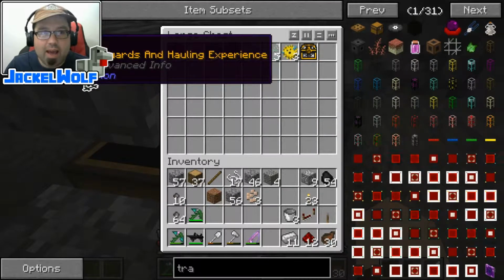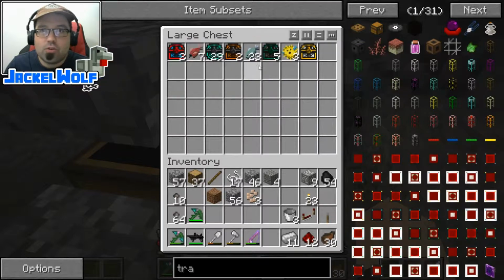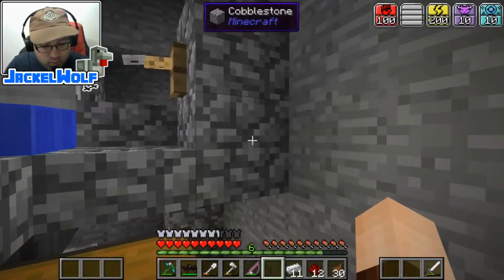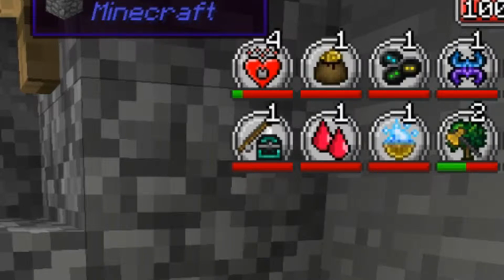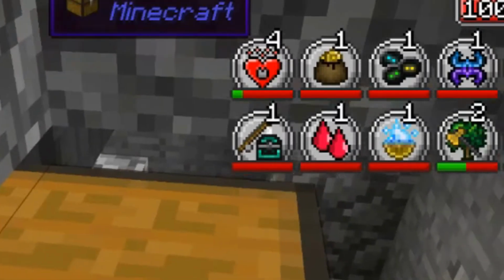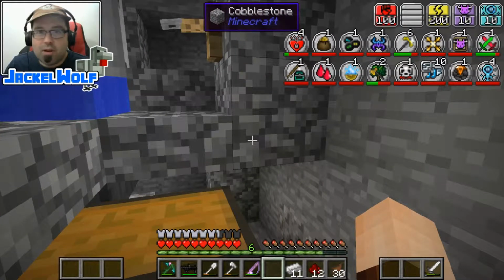Now, these are part of the Advent of Ascension mod pack, and they are super cool. There's some weapons, some fish cases, treasure boxes, rune boxes, and crystal boxes. From what I can tell, it has to do with that little fishing icon, which is the number one just on the bottom left row there. I think once I start opening these chests, that's actually going to go up. So I'm looking forward to doing that. We're going to do a little bit of that right now.